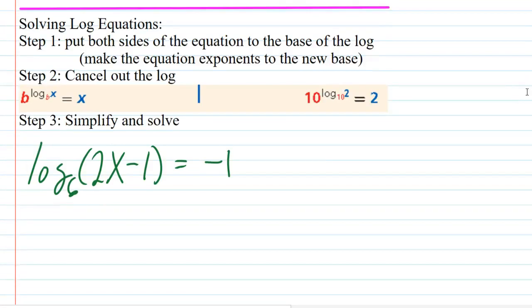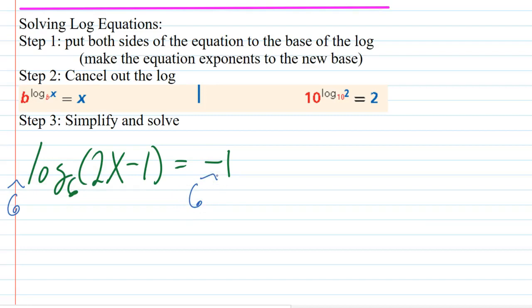So that was solving exponential equations. Now, what if we're solving log equations? Here are the steps. First, put both sides of the equation to the base of the log. So we're trying to cancel out the log by creating a base. Whatever I do to one side, you also do to the other. Basically, whatever is currently there will be your new exponent. If I have log base 6, that means I'm simply going to say 6 to the power of and 6 to the power of. That's all we have to do for step number 1.